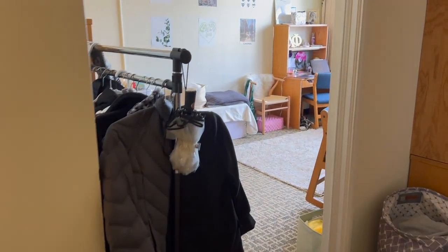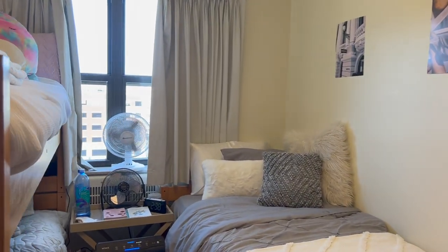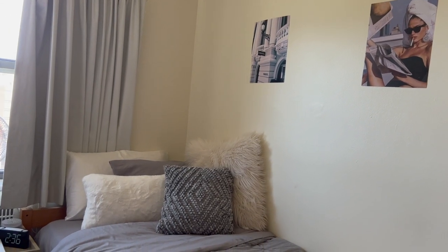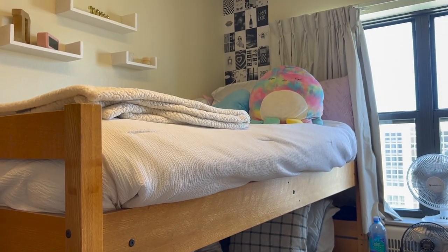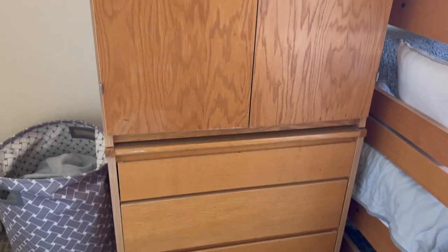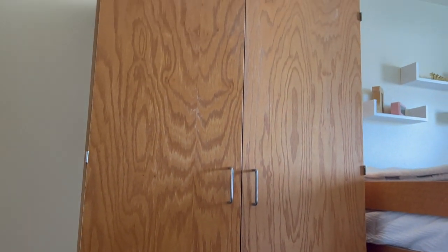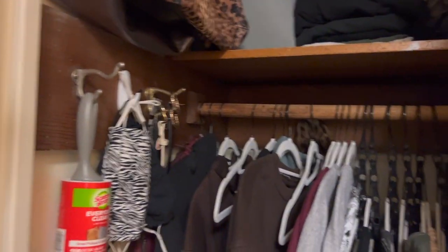Right outside of the bathroom is our bedroom. This is my bed, which also serves as a nice day bed during the day, and the two other beds are bunked to save space. The room comes with two of these large closets, which also have drawers. There is also a walk-in closet, which is pretty spacious. Since the closet doesn't have drawers, I got some bins and put them on the shelves that came in the closet to add some more storage space.